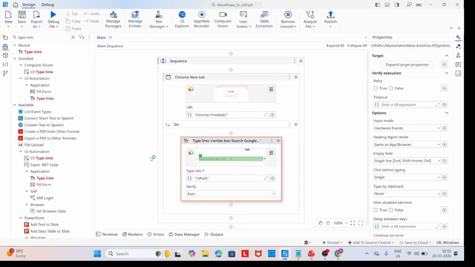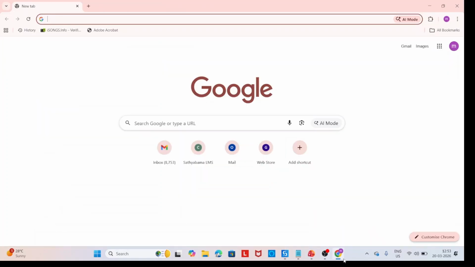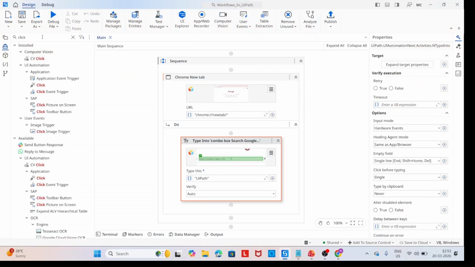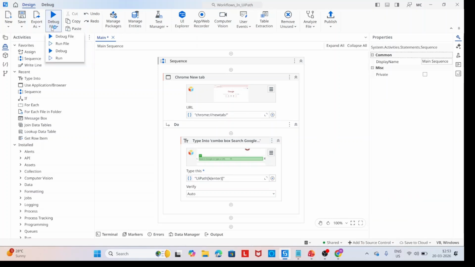We are adding a click button, or instead we can add an enter key here. Let us run it. It is a sequence: linearly, step by step, we added these activities.